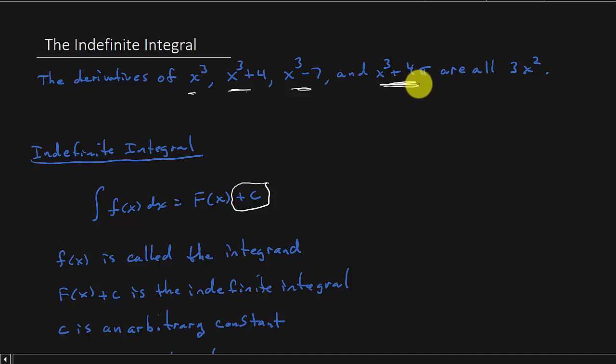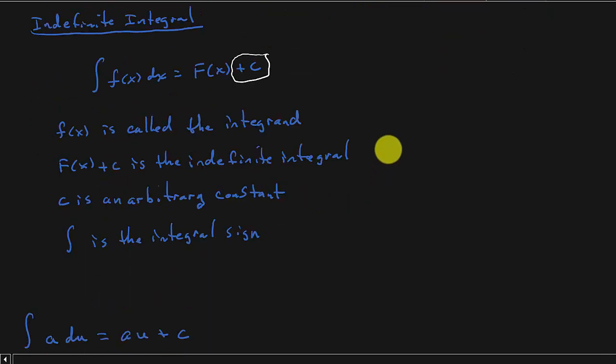Do not forget to put the plus c. I have graded tests where they have 8 or 9 problems to integrate, and they'll integrate them right. They'll get the correct antiderivative, but on every one of them they forget that plus c, and it's -1 each time they do that. So they get all the problems right, but if it's 9 problems, that's 9 points they're missing because the student didn't put plus c. So don't forget to do that.